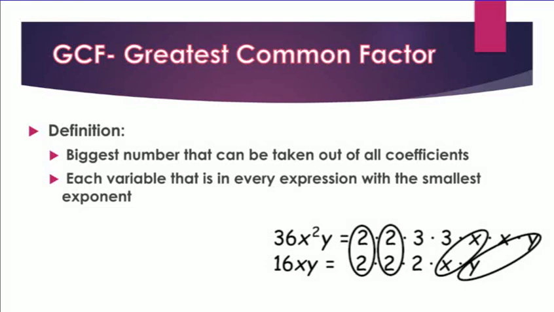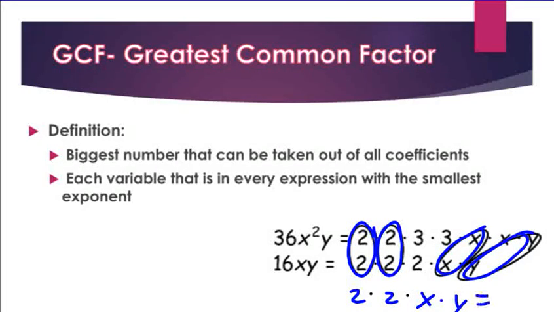This is just one method that they're using here in the picture. They're just breaking down all the factors using prime factors, and then they're grouping them. So they would say this is one group of 2, so that would be a 2. This is another group of 2. Then you have an X, and then you have a Y. And then they would multiply all those together and you get 4xy. And they would say that would be the greatest common factor you can divide out of both of them.